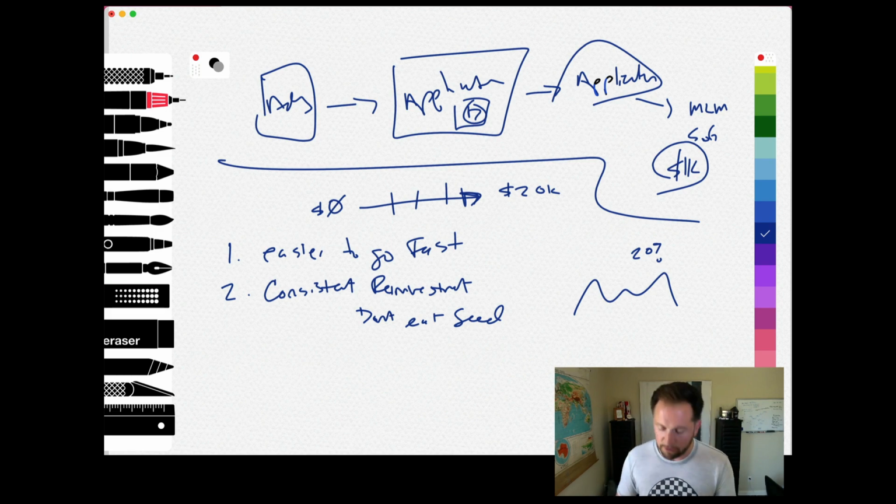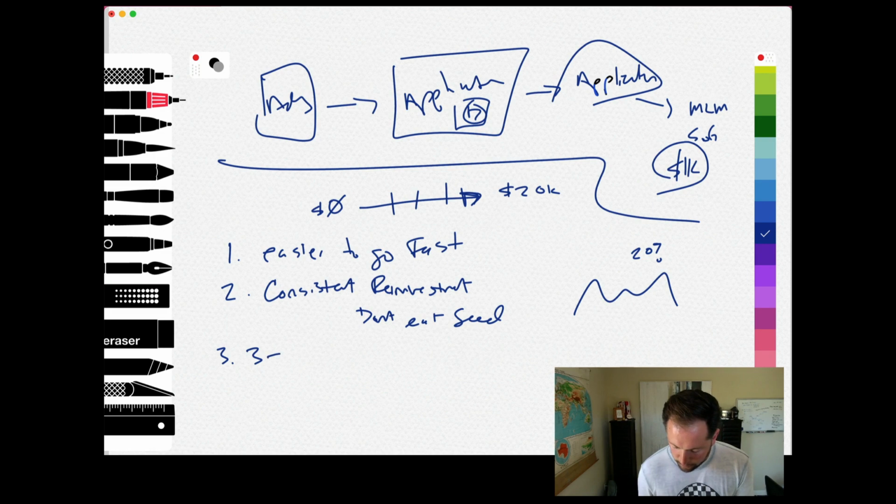My bottom line is don't eat your seed. Do not eat your seed or you're going to screw yourself. Here's what you do. You reinvest the whole thing. So in my example, you take the $1,200 and you put all $1,200 back into ads. When you make another sale, you get another $1,200 back. You put it all back into ads. And you completely reinvest every single time until you have point number 3.